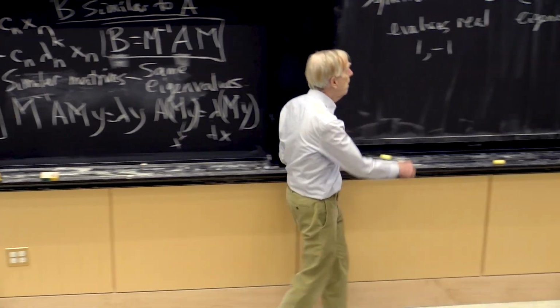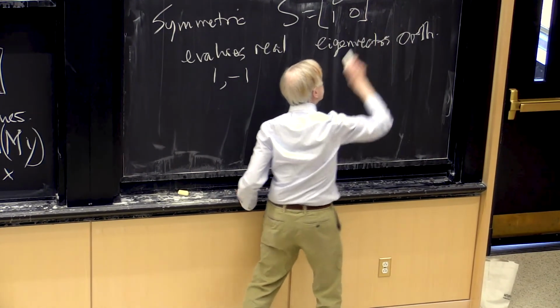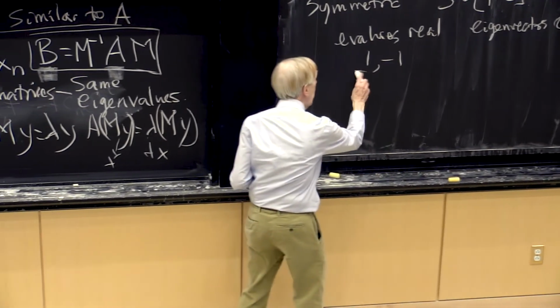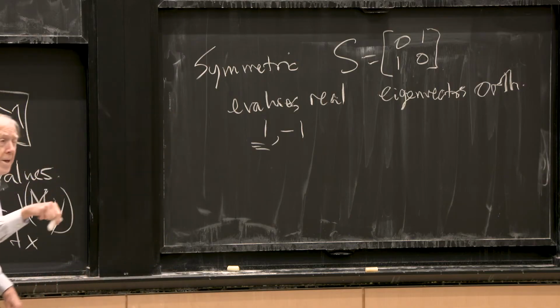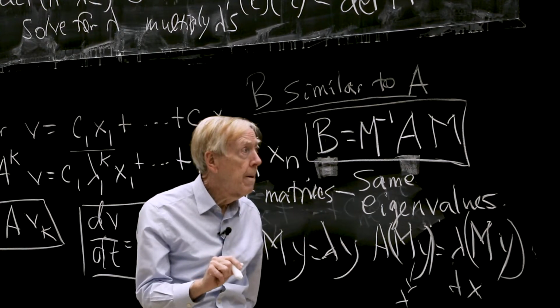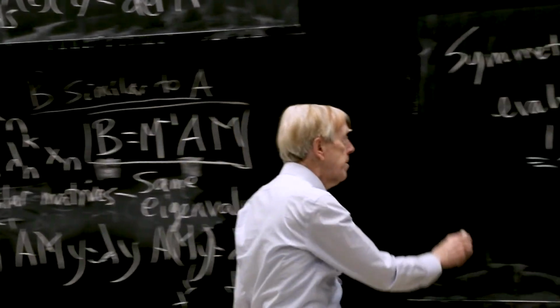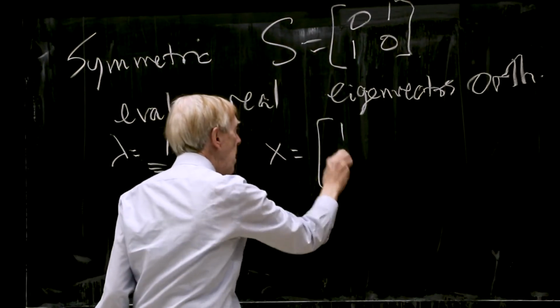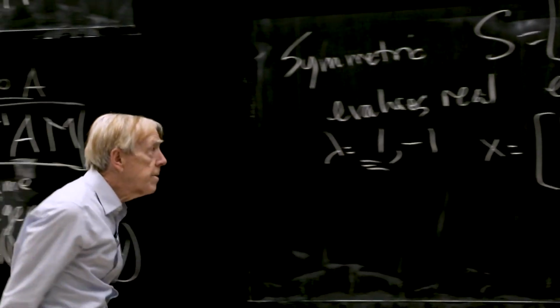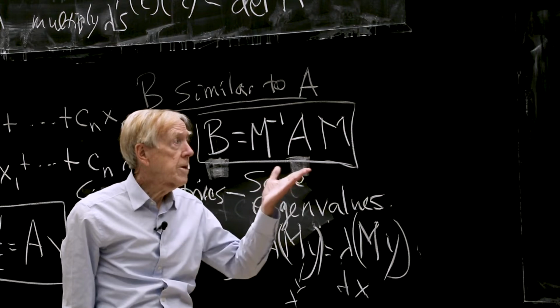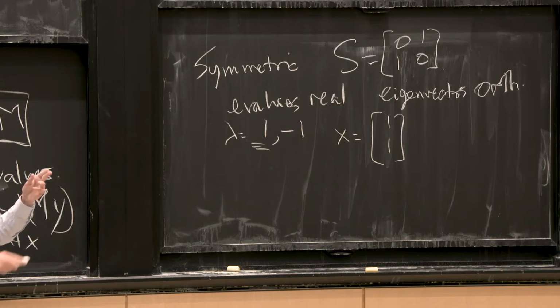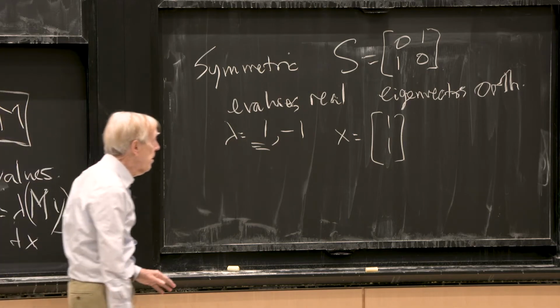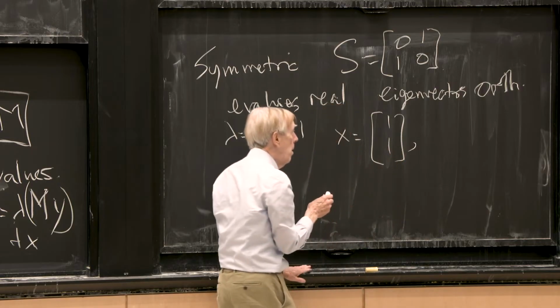What vector can you multiply by and it doesn't change direction? In fact, doesn't change at all. I'm looking for the eigenvector that's a steady state. 0, 1? I think it's 1, 1. Yeah, so here's the lambdas, and then the eigenvectors are, I think, 1, 1. Is that right? Yeah, sure. S is just a permutation here. It's just exchanging the two entries. So 1 and 1 won't change. And what's the other eigenvector? 1 and minus 1.